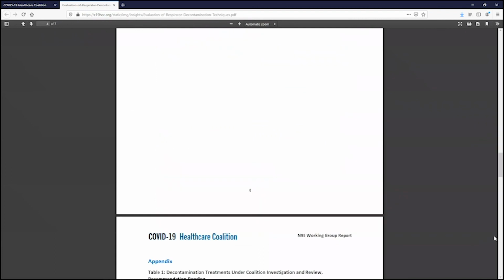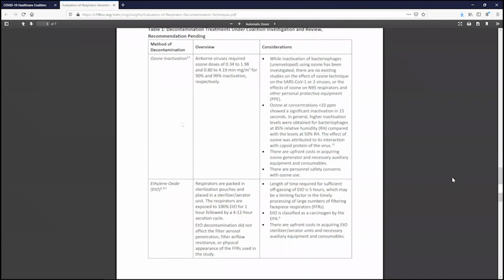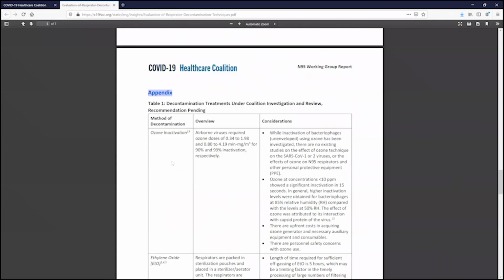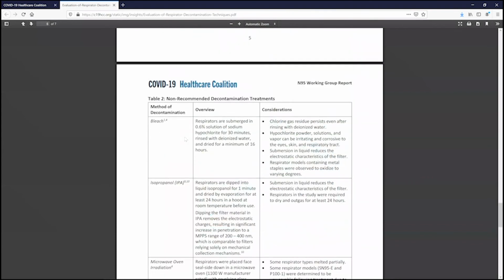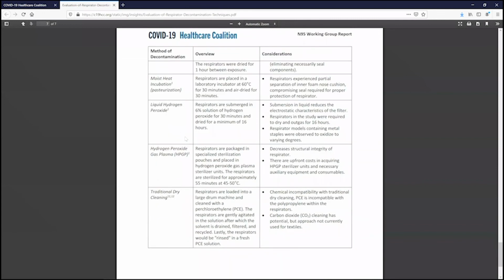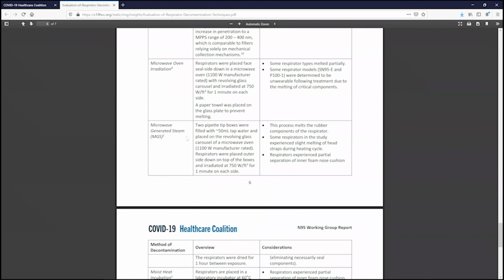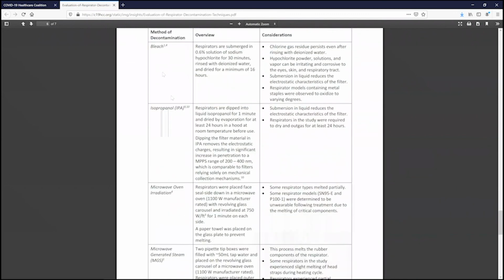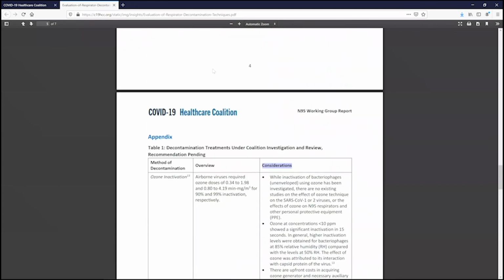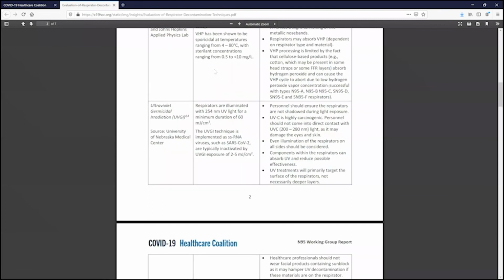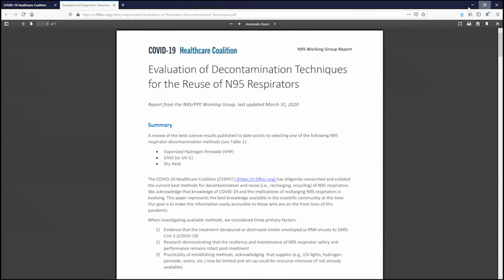You'll actually see what I believe is the only currently published appendix associated with the methods of decontamination. So this type of content is tremendously useful for healthcare providers to be able to see and compare the overview and the considerations with each of the methods of decontamination associated with N95 respirators. This is the type of content that we hope to continue to proliferate as much as possible. You'll notice it's not meant to be directive. We're not attempting to say the best way, because the coalition is not going to know what any individual care provider or hospital has in the way of a microwave oven or isopropanol or, for that matter, low-tech bleach. The purpose isn't to be directive. The purpose is to be informative, and informative in as open, as collaborative, and as educated a way as possible.